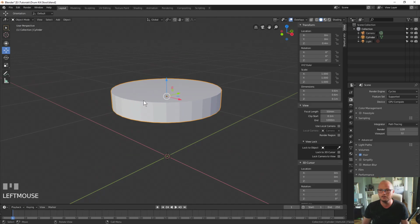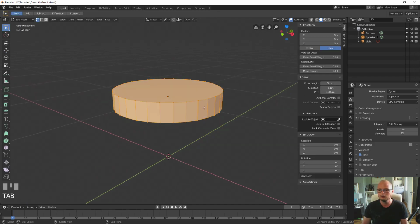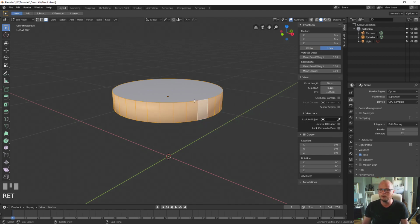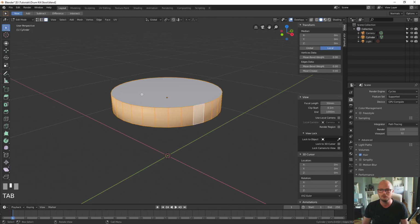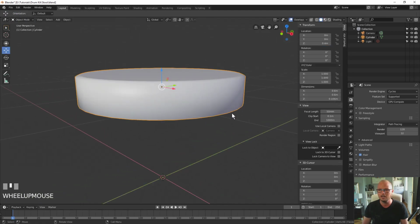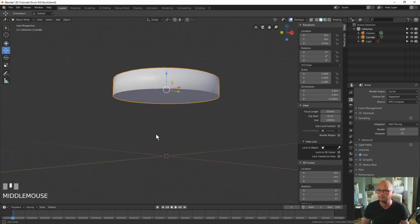Now if we look at this, this shape is a little bit sharp at the minute, so I'm just going to jump into edit mode and let's apply smooth shading to this edge, and we'll leave the top and the bottom as flat, but this edge is still just a little bit strong, so I'm just going to select this face, extrude on the Z just a little bit, and then we'll scale this in, and that'll create a slightly more rounded edge for us to actually sit on. Otherwise that sharp edge would be extremely uncomfortable.